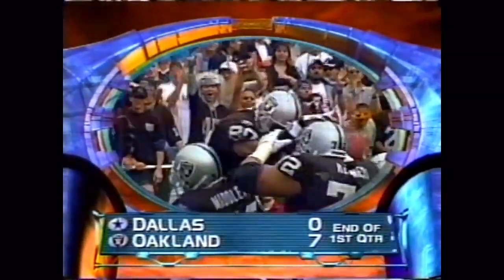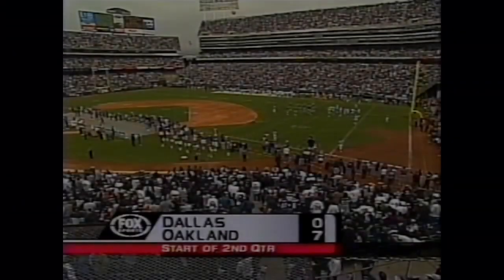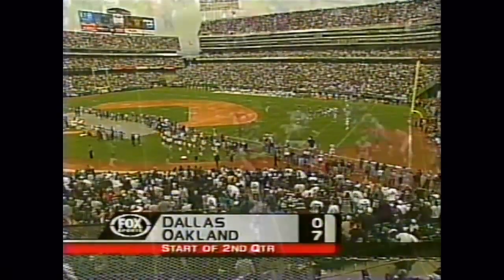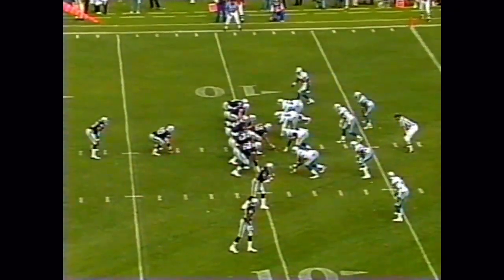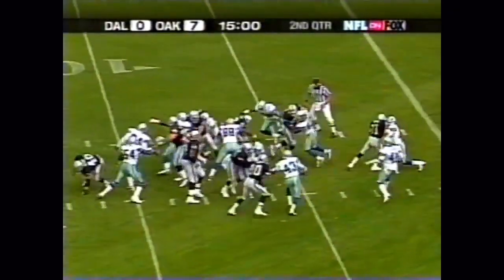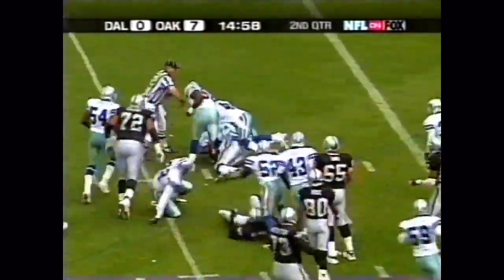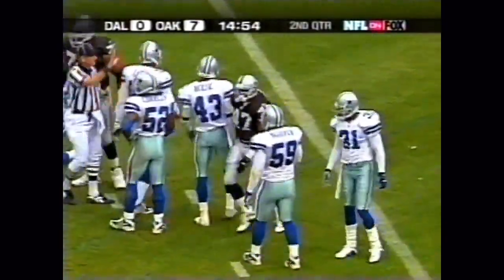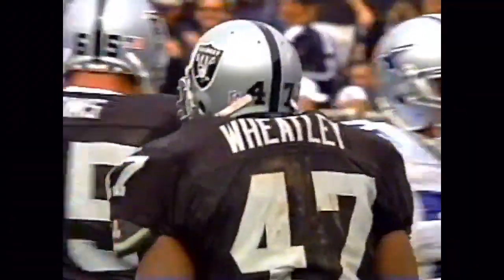Raiders in the red zone once again. They lead the Cowboys by the score of 7-0. Back at Oakland, Raiders leading the Cowboys 7-0. First and goal, Oakland from the 9. Wheatley up the middle. Takes 4 Cowboys to finally bring him down after a gain of 5 yards.